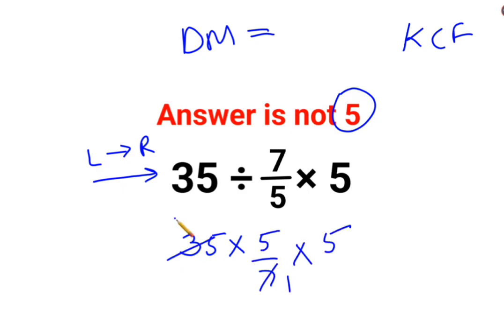So this gets cancelled and this is 5. So basically you are left with 5 multiplied by 5 multiplied by 5. The answer for this question is supposed to be 125.